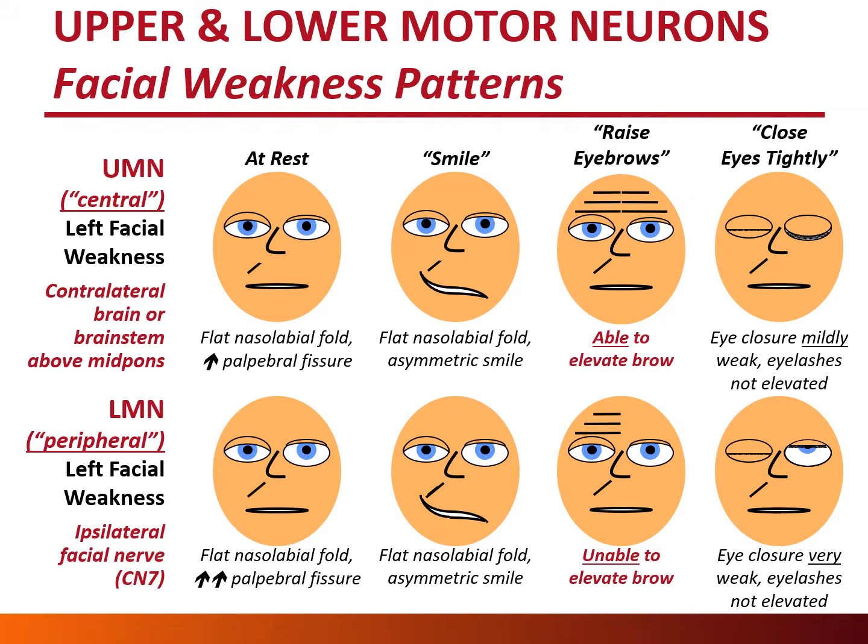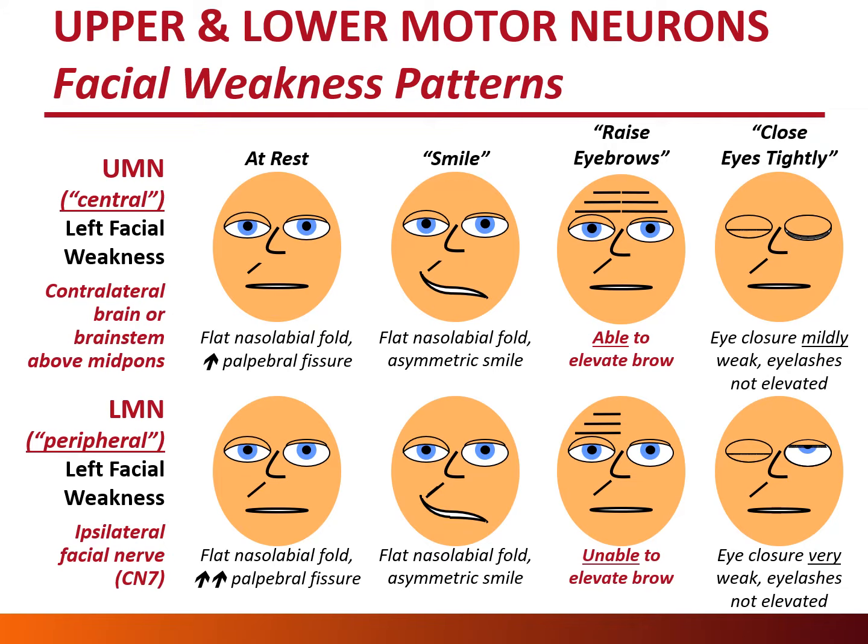When asking the patient to raise the eyebrows, there should be normal contraction of the frontalis muscles, and the patient is able to elevate the brow equally on both sides. When asking the patient to close eyes tightly, usually there is mild eye closure weakness, and the eyelashes don't fully elevate.